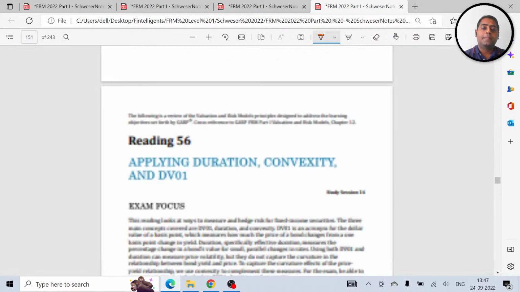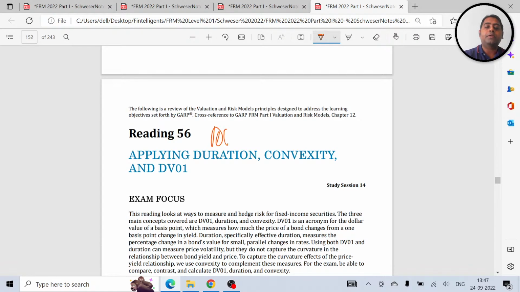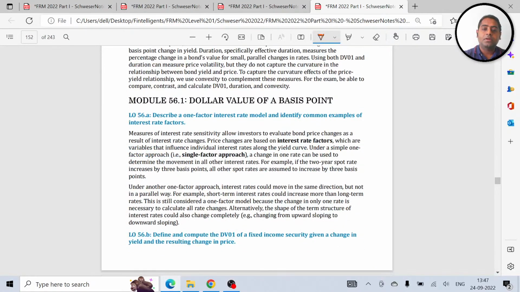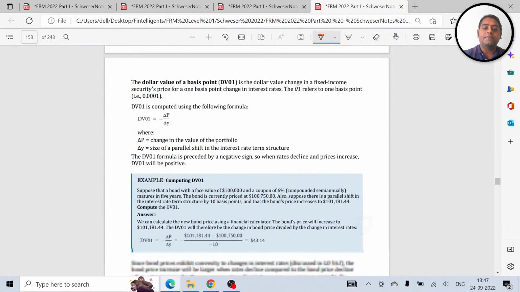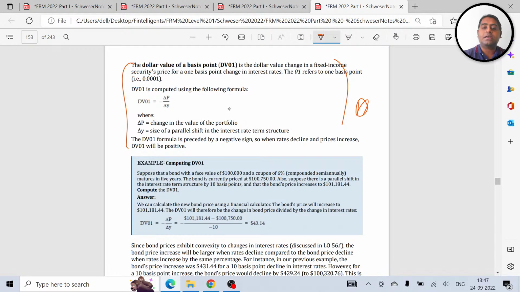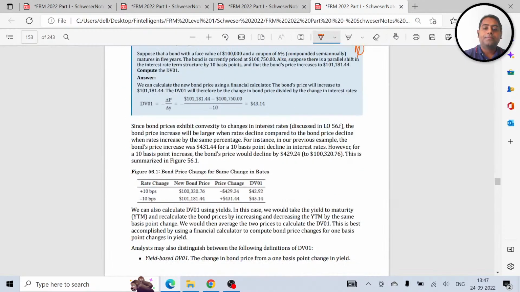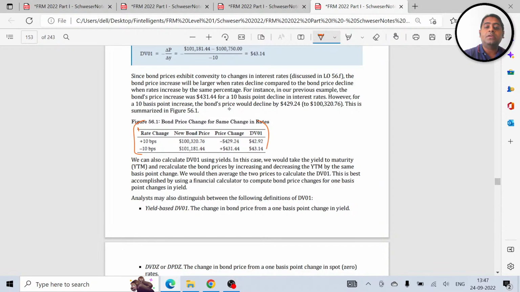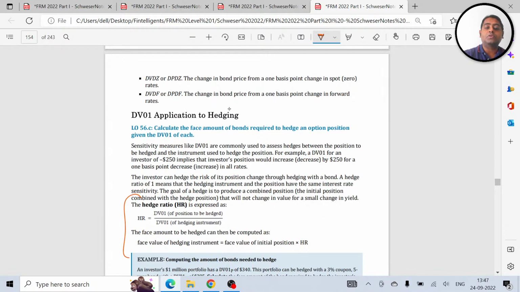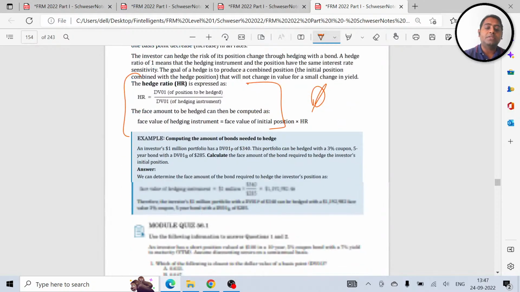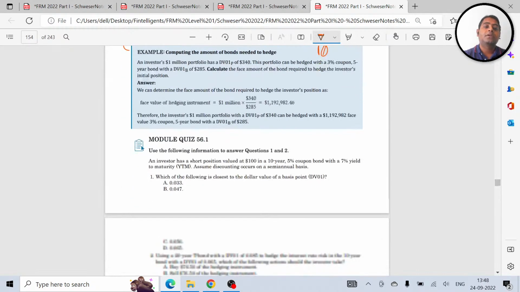More or less theory. Applying DV01 duration important. Okay, because all these three components, duration, convexity, for a fixed income roles, these are very, very important. So you should definitely focus on the entire chapter. This is all important. DV01 calculation is important, marking this as star. Okay, this part, why do we see DV01 is not same? Marking this as star, important. Hedging use DV01, this is also being tested in historical exams heavily, so please make sure that you're comfortable with this. The sum is also important.